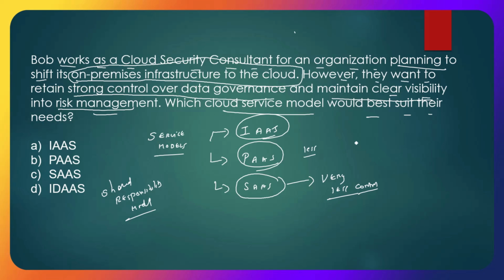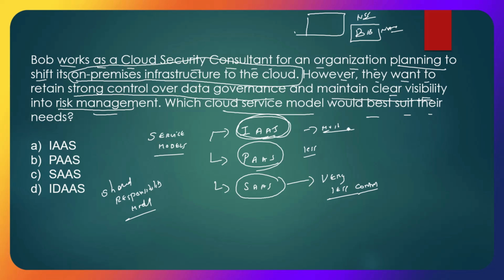As a customer, I'm going to rent the virtual infrastructure itself as a service. So I can create my own VPC, virtual private cloud. I can create my own VMs. I can configure my own network security groups, network access control list. I can set up my own database applications. Whatever I want, I can do using the virtual infra. That's why in infrastructure as a service, we will be having the most control.